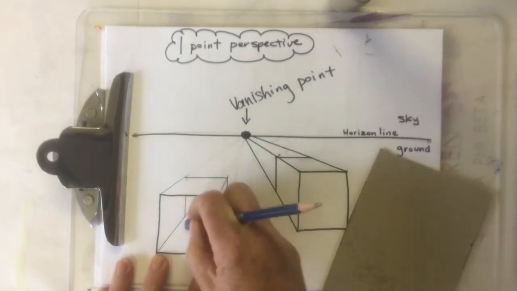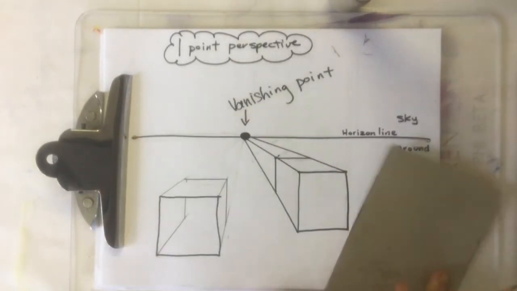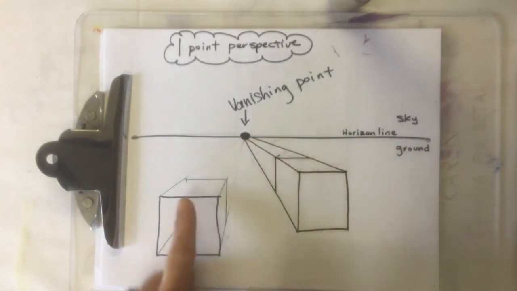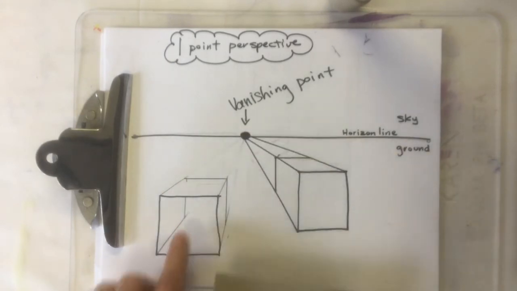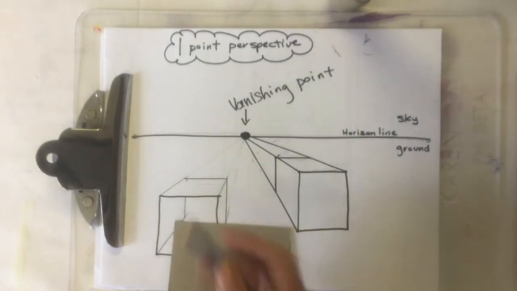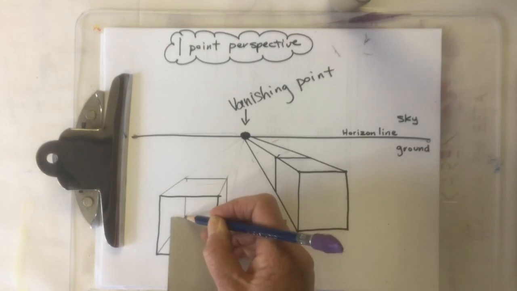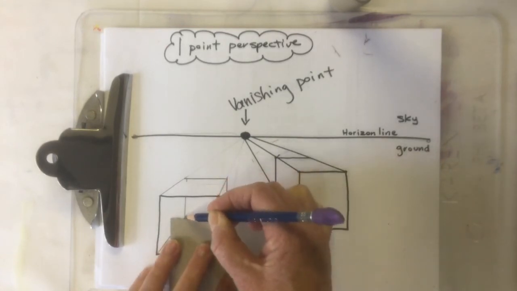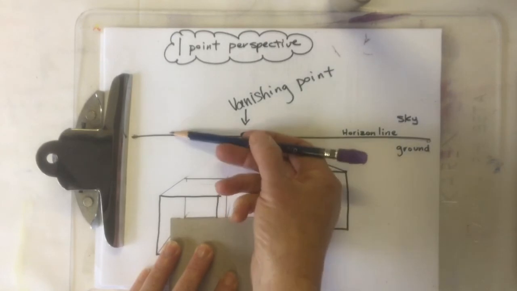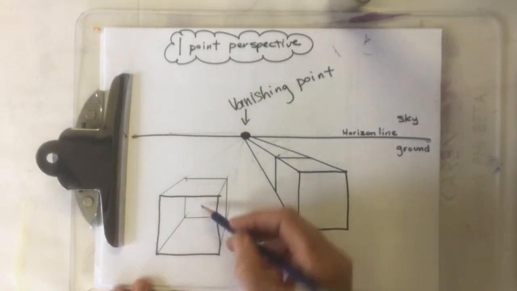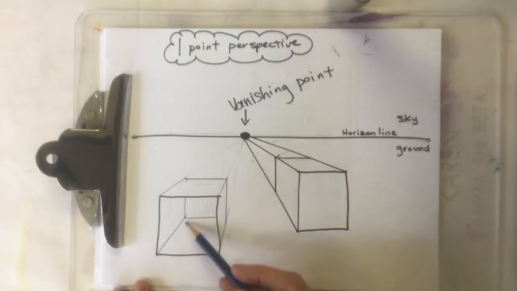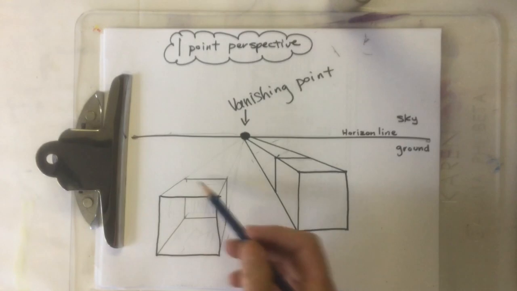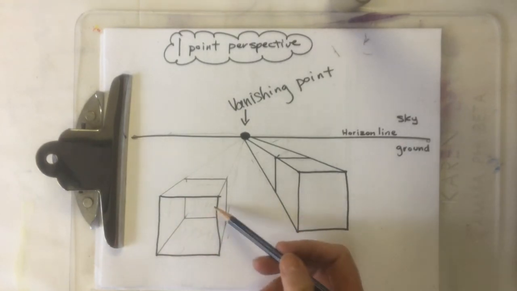Well, I didn't line it up quite right. So what you want to do is make that line go to the vanishing point. From this corner, I'm going to draw a line straight down, 90 degrees from the horizon line. Where those two lines connect, that's where that back corner will be. And then again, this line will go straight like my horizon line. So this would be the hollow part of my box. This is the sidewall. This is the bottom. So that would be if I wanted to make my box look hollow.